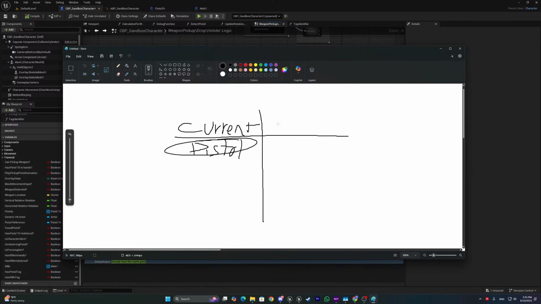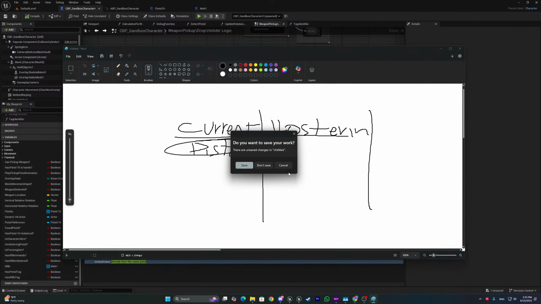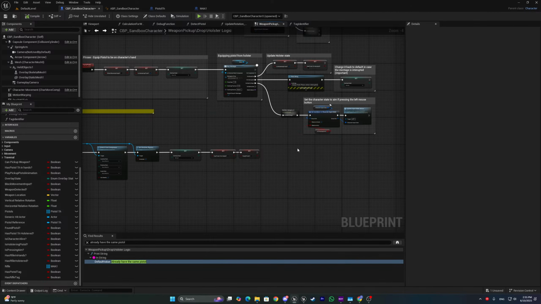We can have that information, and which weapon the character is holstering, and which type of weapon the character is currently holding. I don't know, but I have to think about it later.